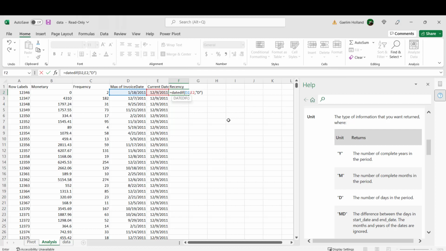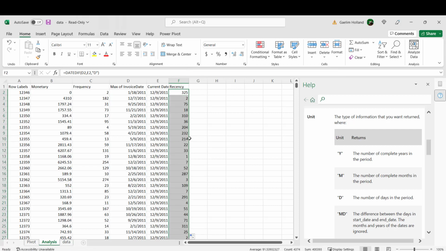So you can see we have all our parameters in our function, or arguments in our function. We click the button, and we can see it's been 325 days. So if I click this down, you can see that matches up to that time. This is when the year started, and this is when the year ends. So if I click that down, you can see that it's only been 2 days from this max date if this is our current date of 12/9.